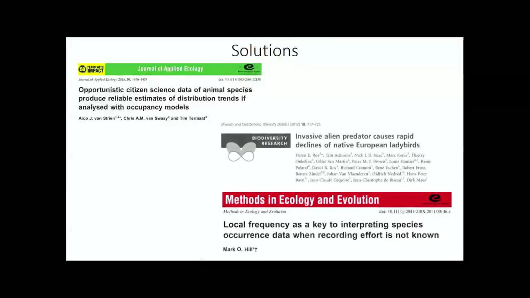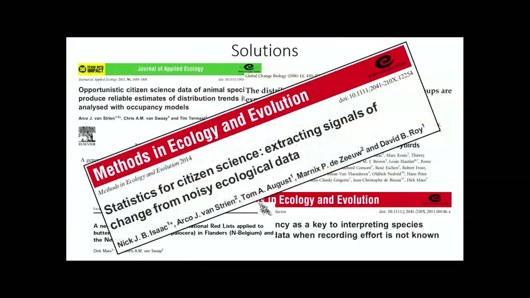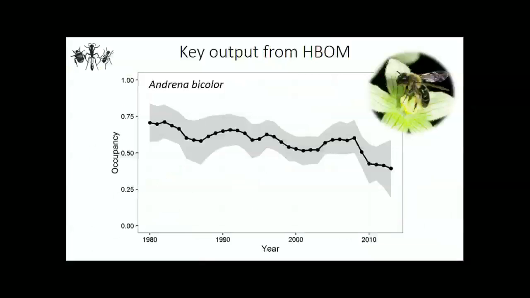So it's not all bad news. There are lots of solutions in the scientific literature, and they're all nicely summarised by some colleagues of mine, one of whom is in the audience, where basically we're now looking at Bayesian occupancy models as the way forward. This is a simulation study that looked at all the various forms of bias associated with biological records, and Bayesian occupancy models tend to perform the best at extracting these reliable trends. The literature is generally heading that way as well, with lots of recent papers using these models. You'll be pleased to hear that I'm not going to go into any details of the models, but if you want to chat to me afterwards, I'll make sure I'm around.